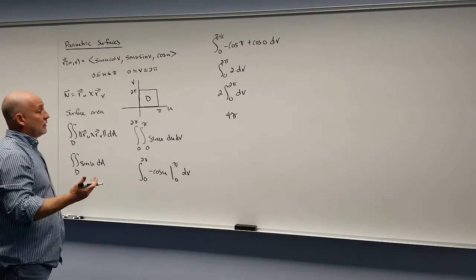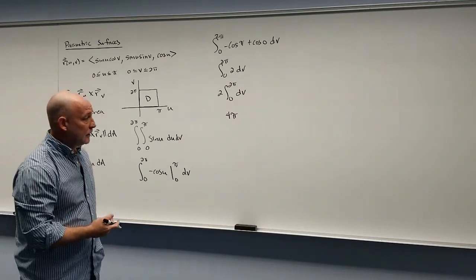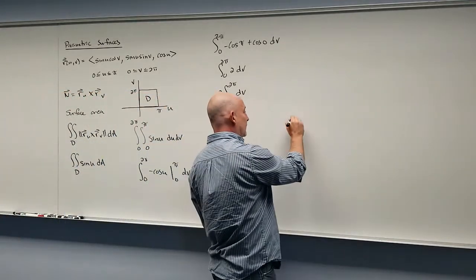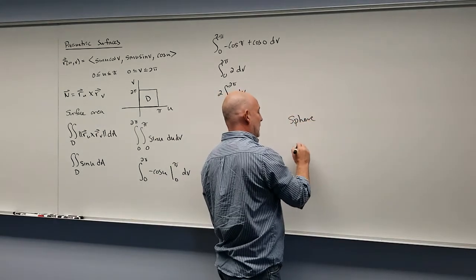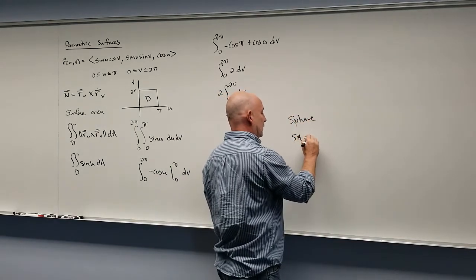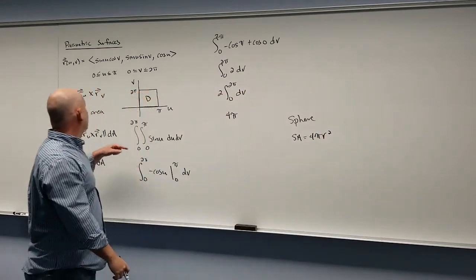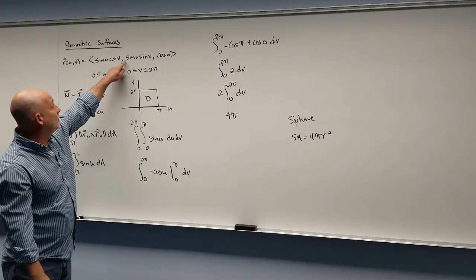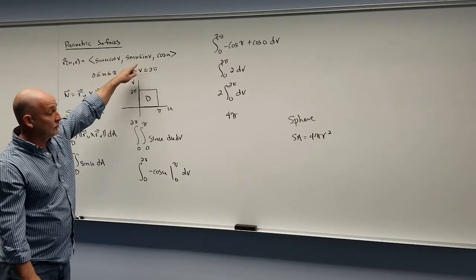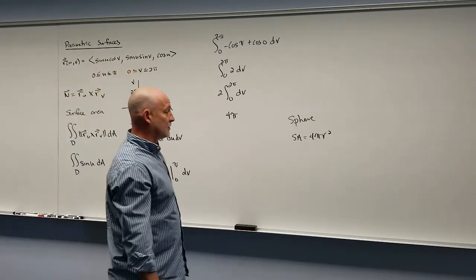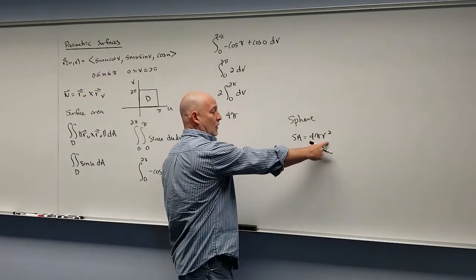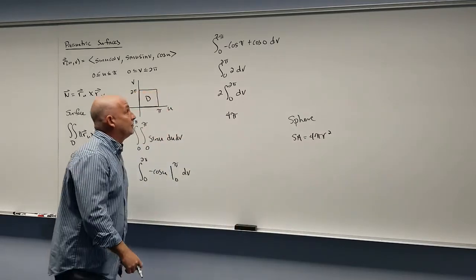All right, so is that the answer we were expecting? Well, remember, for a sphere, our surface area is 4 pi r squared. Now, by definition here, since our coefficients here are 1s, then our radius is 1 for that sphere. If you put 1 in for r, you get, well, 4 pi.